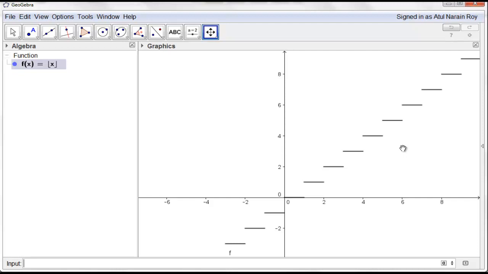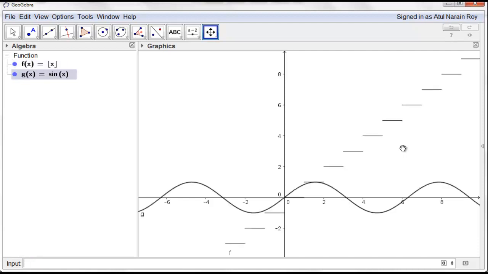For instance, let's look at the graphs of, say, sin(x). This is your graph of sin(x), and then I entered floor(sin(x)), the composition of the sine function with the greatest integer function. You can see here it just gives you the composition as you would expect. I'll now let you play with this on your own, and hope you enjoy it.